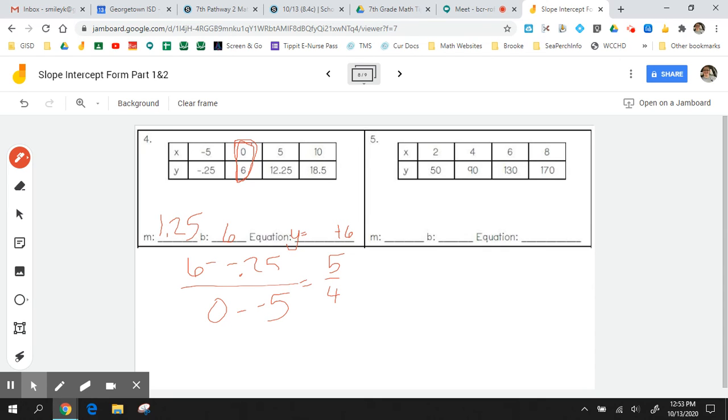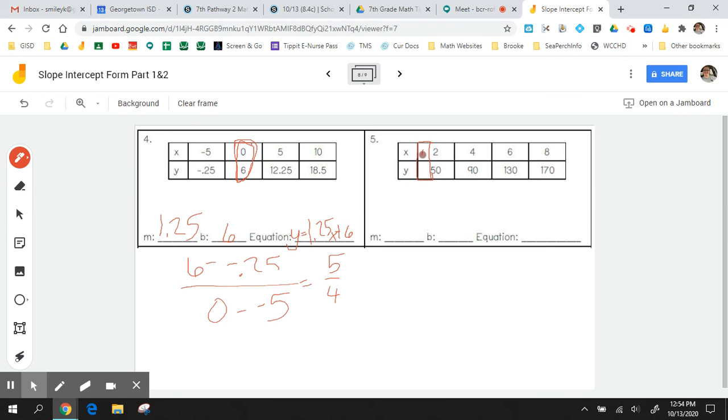All right? So when I go to plug it in, I'm going to use my decimal because my table was given in decimals, and I've got to be sure I write my x. Okay? There's my equation. So if you look at this next example, this one is what you might get as well. If you notice, x is not 0. In this table, we don't have an x is 0. So I'm going to see if we can add in a little box, okay?